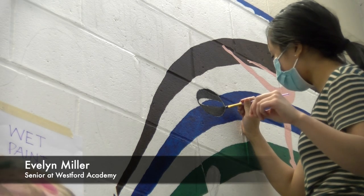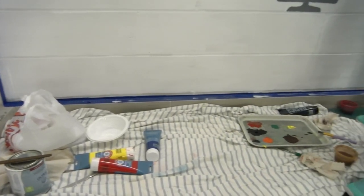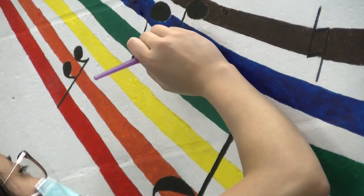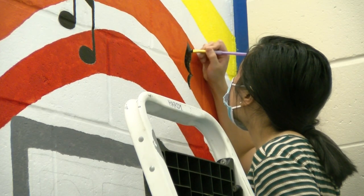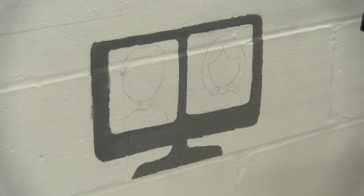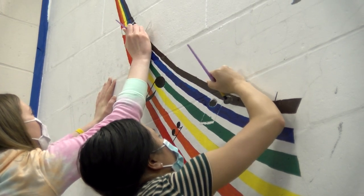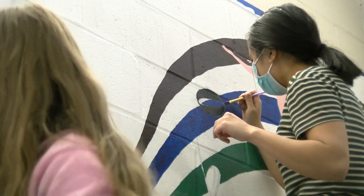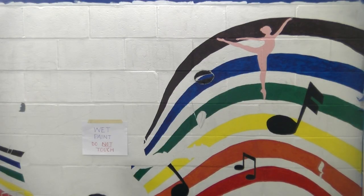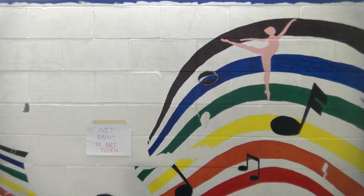I'm Evelyn Miller, and I'm painting a mural for my capstone at Westford Academy. Basically, the idea behind our mural was that we wanted to capture the pandemic and how everyone was affected by it. And we were all at home and we felt very isolated. So the one way we could all come together was by watching online performances, and Zoom was a really good platform for that. And I think in general, art and music are really good at unifying people, because it's something that everyone enjoys. And during these dark times, we all wanted something positive to look forward to. And I just think the bright colors of the rainbow really radiate happiness and togetherness.